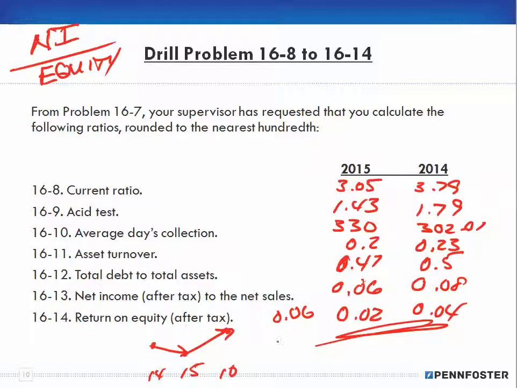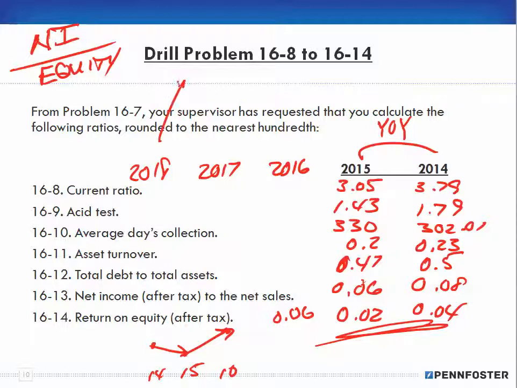Okay, and it's a lot more complicated than just looking at one number. You're looking at one year compared to another year, or what's called year over year, to see how you're going from one year to the next. But you have to extend this out, and you want to see 2016, 2017, 2018 in order to be able to do your trend analysis to see whether you're going up or whether you're going down. Okay, and to see what the trend is.